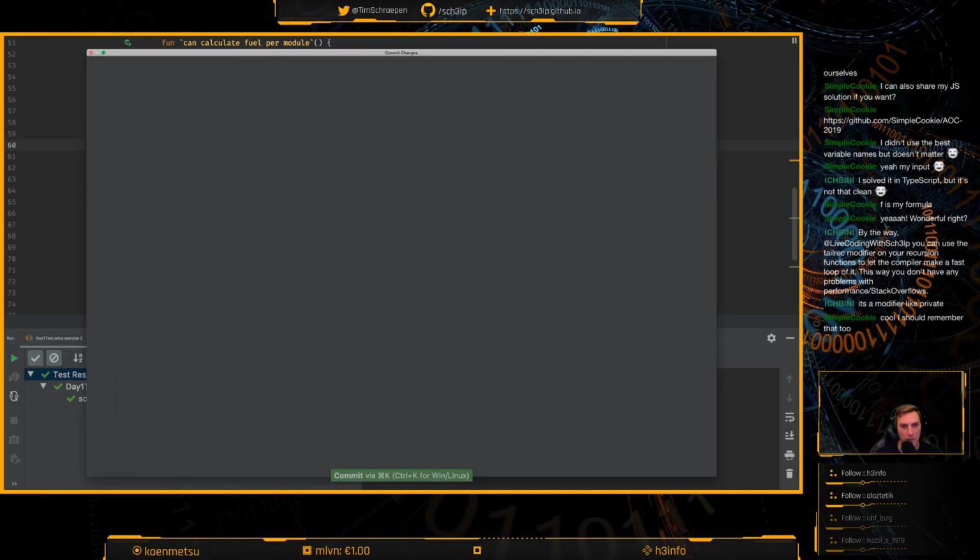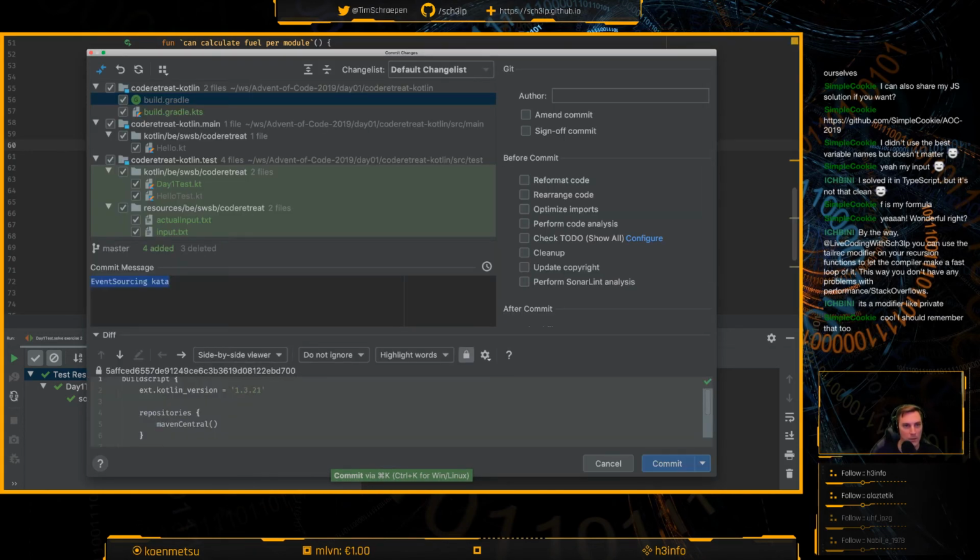Maybe commit this thing. Where are we at? I think we are in advent of code. Ah yeah, maybe I don't want to call it code create Kotlin anymore. Let's just do it like this first. Solved day 1.